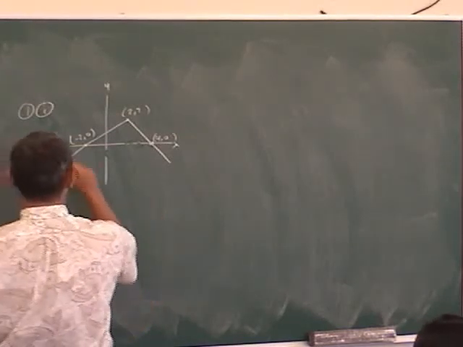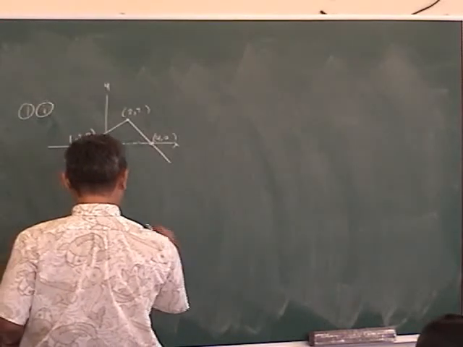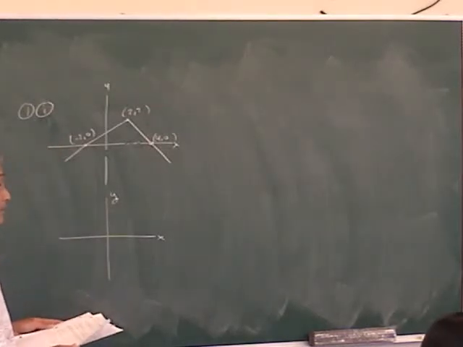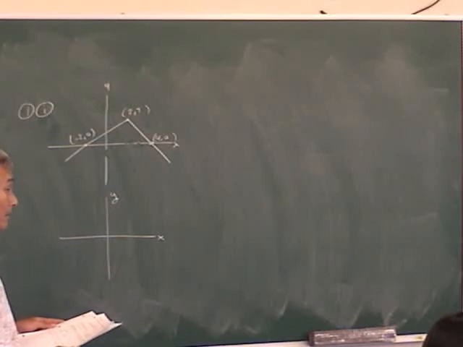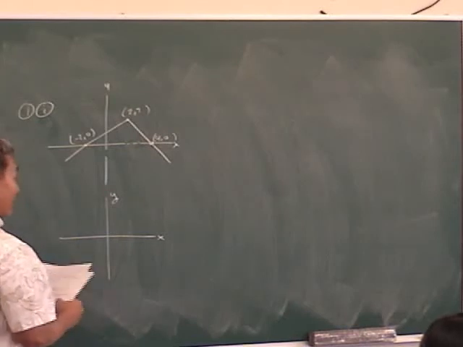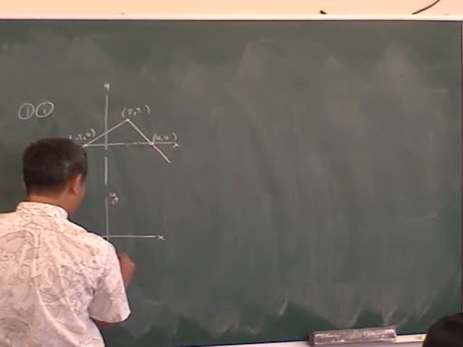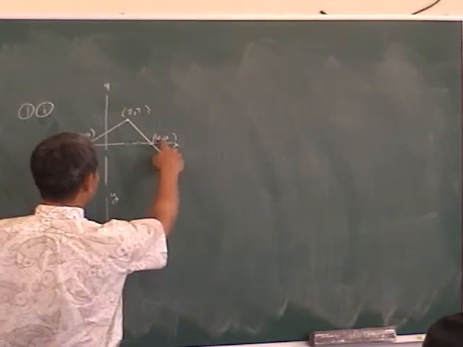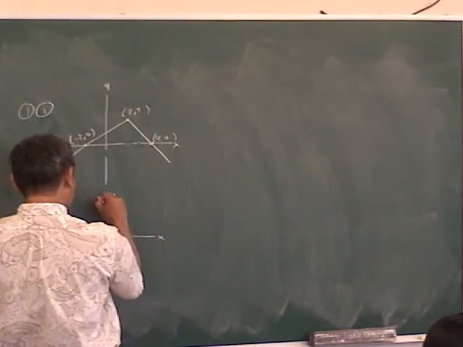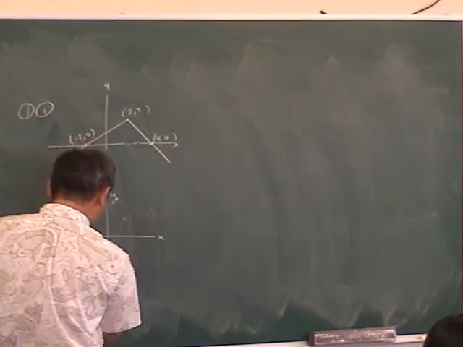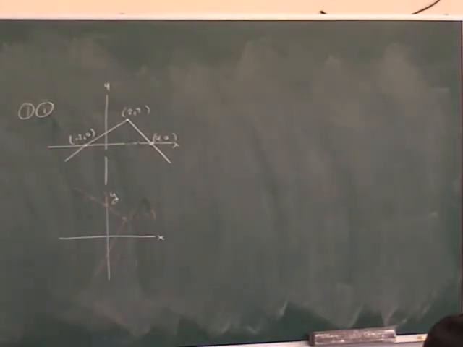Okay, so this is I. It says graph the inverse. What does inverse mean? Why didn't you ask this question when we went over it? Because I did it so long before that I forgot to ask. Okay, how do you graph the inverse of anything? You switch the x's and y's. So if I switch this, you get 0, -2. Switch the x's and y's here, you get 0, 4. Switch the x's and y's there, you get 2, 2, and then connect the dots. Hey, look at that. Like a Star Trek thing.